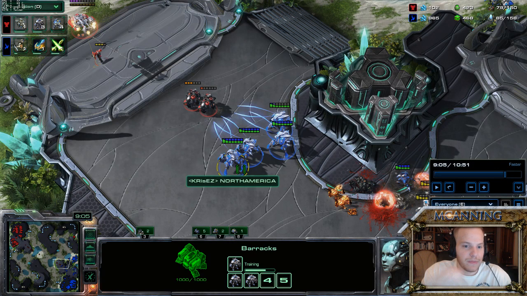I know so much about what builds are from just seeing a few things, right? If I see his composition, if I see some of these timings, I can understand that maybe this isn't all in. This is a Widowmine drop. This is a tank push. This is a 2-base all-in. Just from the units he has, just from this composition, I can pick that up, right? Without scouting. I've played so many games that my game sense is like that.